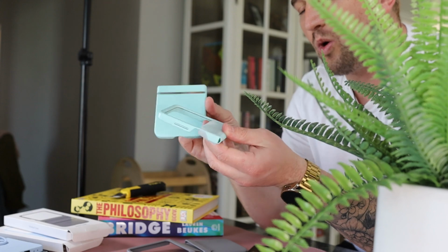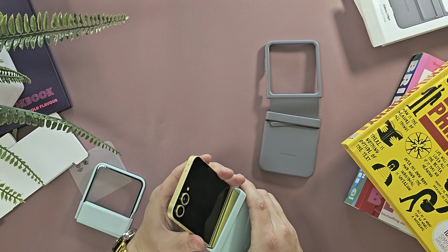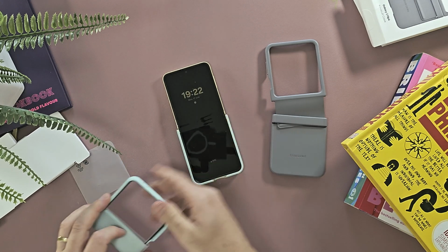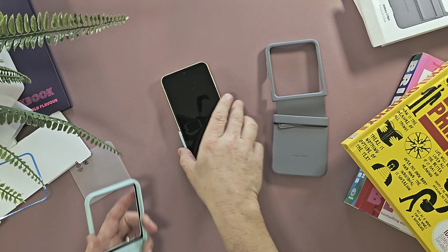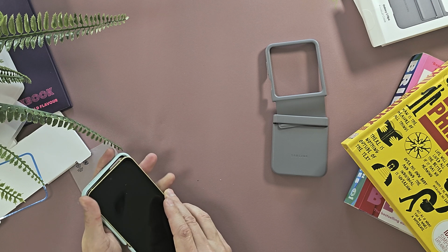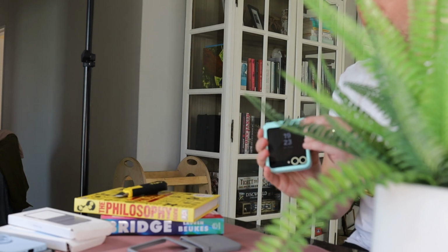It's like a turquoise-y color. And let's do it this way around. So we put the bottom part on. Oh, much better. Okay, if this was my daily driver, that's it. You guys have probably already commented, corrected me. If this was my daily driver, this would be the case I'd get. I mean, unless I wanted to get a clear case to show off the color, and I'm going to be doing a video on that. It's true. So that'll also be on the channel.